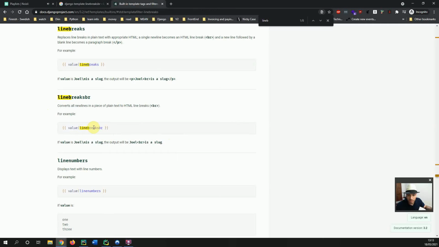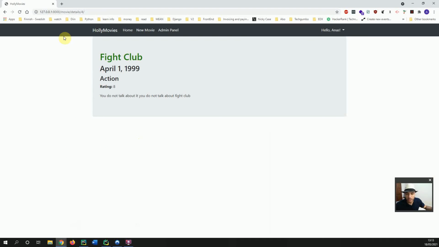It transforms, when you have an enter in your description in the database, a new line character, a return to the line, it will be replaced by a BR tag, which means in the HTML it will also look like a return to the line. So how does that translate here? If we come here and update this page, you see now it went back to the next line.